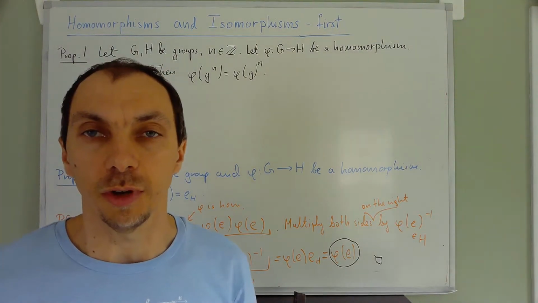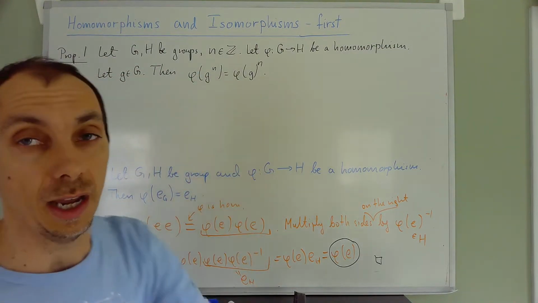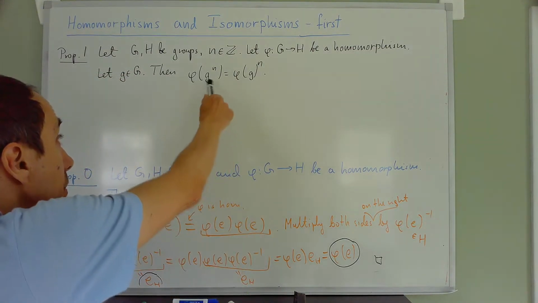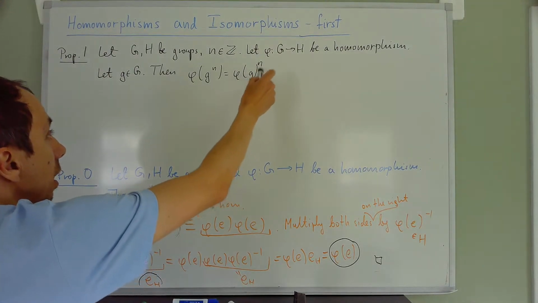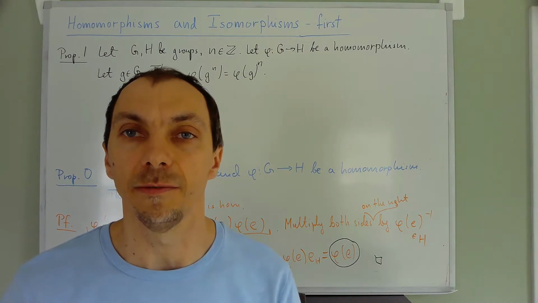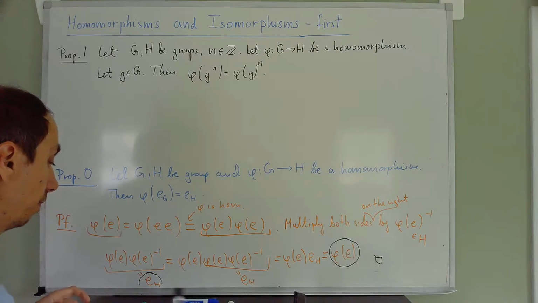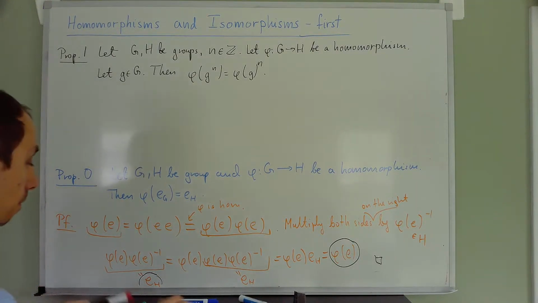remember our notation, right? What does g to the n mean? That means I take g star g star g, so I have n g's altogether in that expression, and the multiplication, the starring, happens in the group G here. And here, I take phi of g and star it with itself, so I have n phi of g's there. And that multiplication happens in H. All right, let's try to prove that.